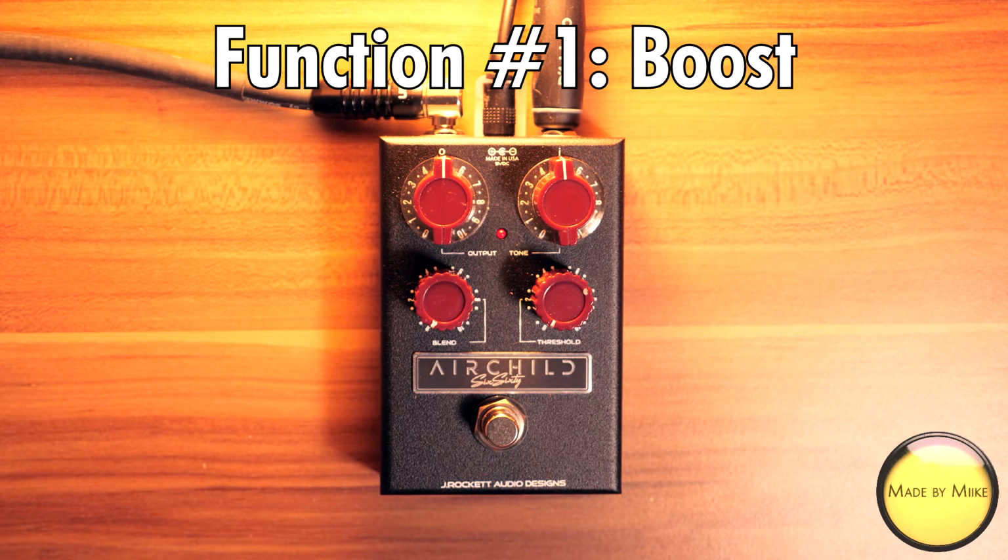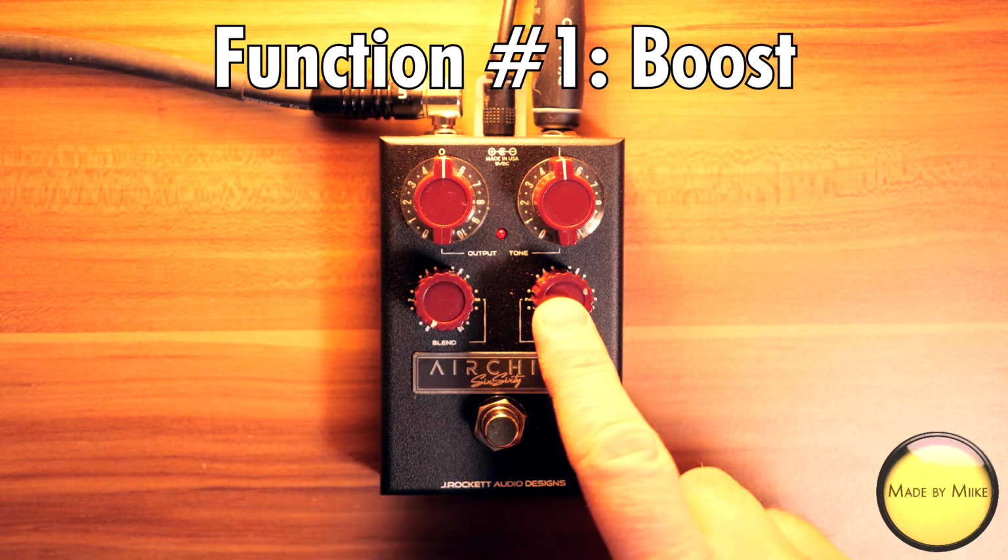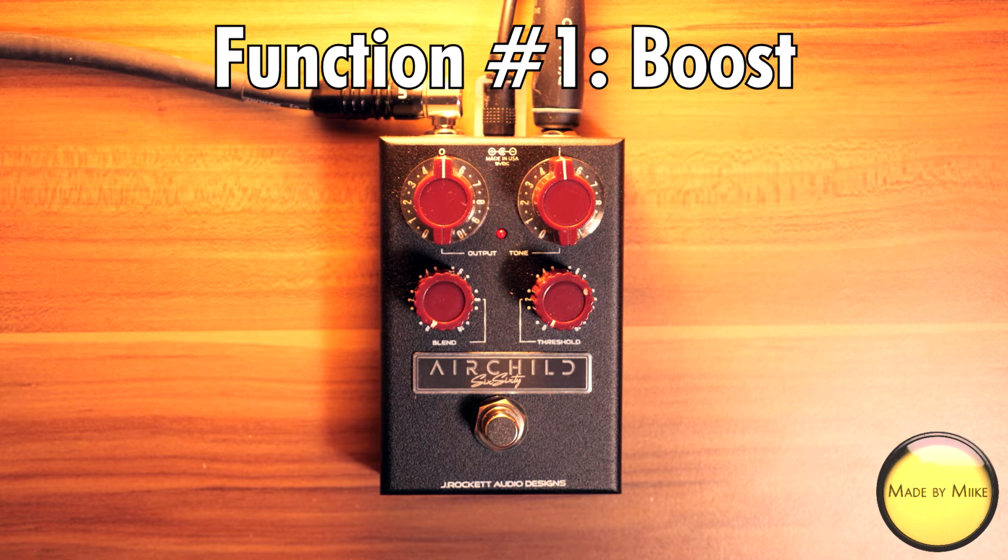So imagine you play a live show and you have a Les Paul with humbuckers as your main guitar, but then you also want to play one or two songs on a Strat, right? That Strat, of course, will be considerably lower in volume. That's just the nature of the beast. So then you can use this pedal to bring the Strat to the same volume as the Les Paul, right? And that would sound a little bit like this.